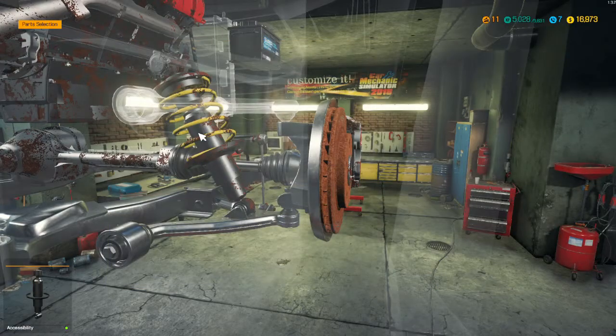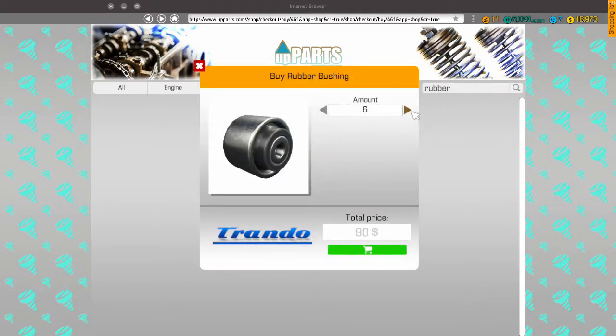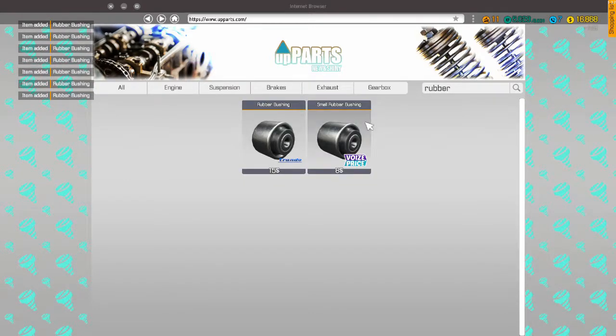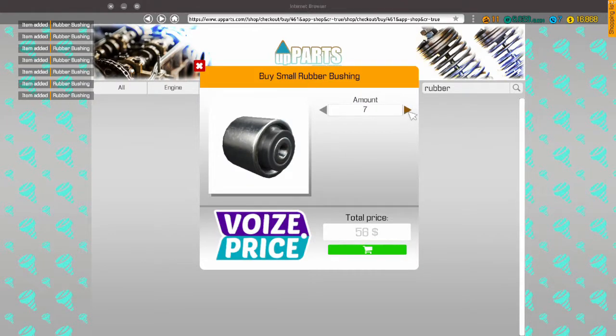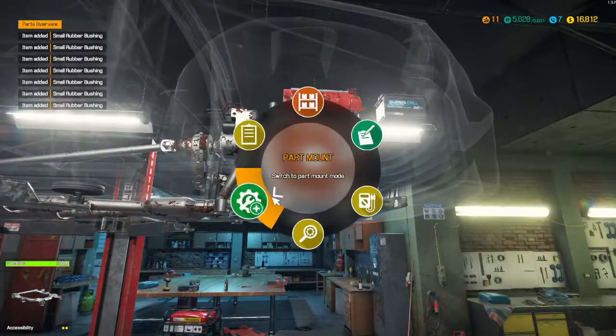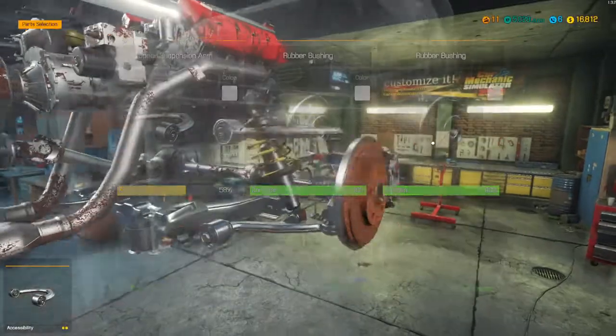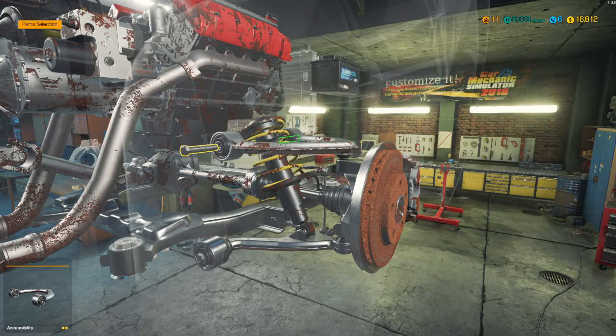Okay, so I need some more bushings. Maybe unnecessary, but I just always replace the bushings because they're so cheap, and they cause so many problems for me when I don't replace them. Then I put a slightly different percentage bushing back in, and that flags it as a problem, and it thinks you've changed it and not put a 100% condition bushing back in. So I always just replace the bushings.